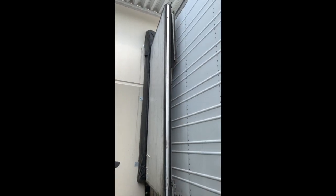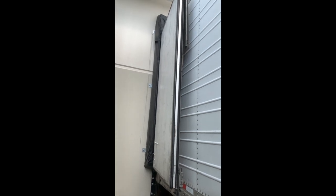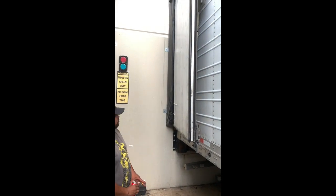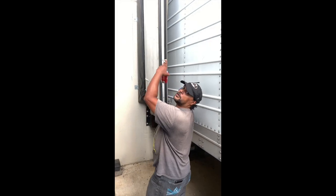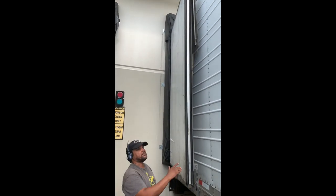So that is very important to make notations on. The handle is at the very top. Just because it's secure at the bottom does not necessarily mean that it's going to be secure at the top. If you take a look up top, you'll see it move. So it could lock here, but up there, it's missed the hole. It only takes a couple of seconds just to look.